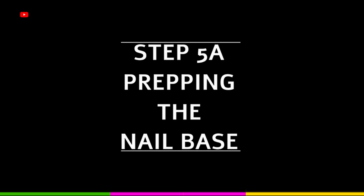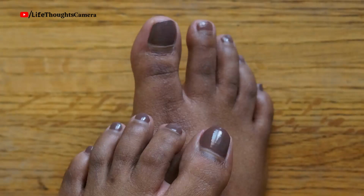Now I'm moving on to step 5. Everything I mentioned under section A is what I do when I'm applying nail polish, and everything under section B is what I do when I don't apply nail polish. Step 5A. Prepping the nail base. No matter what you're doing, if the base is not proper, then the finished look will not be perfect, nor will it be long lasting.